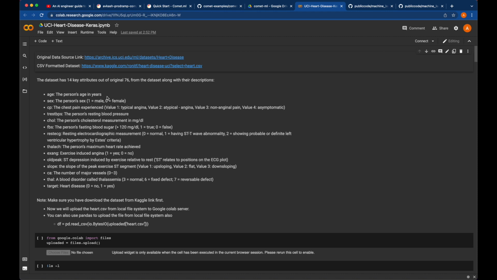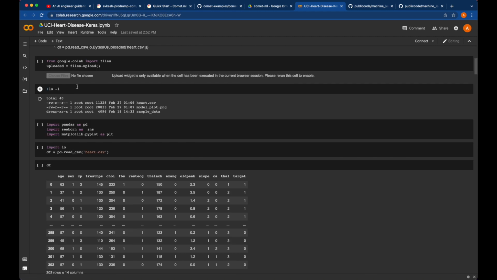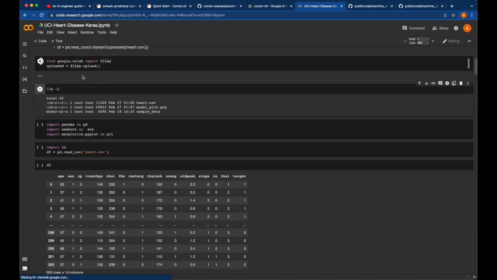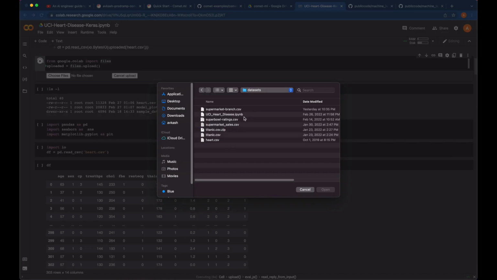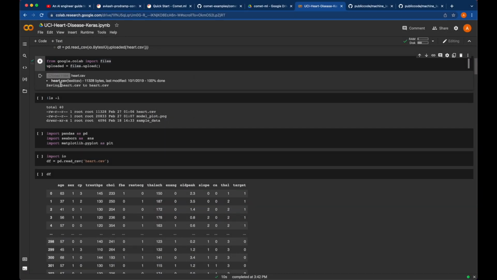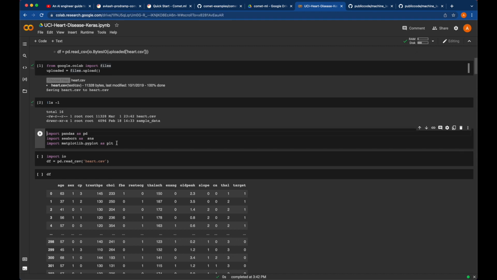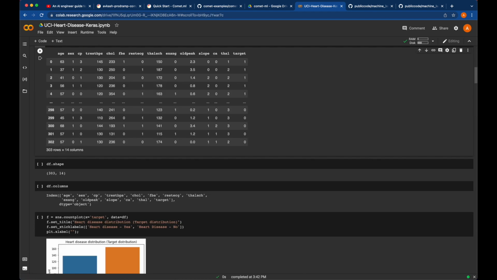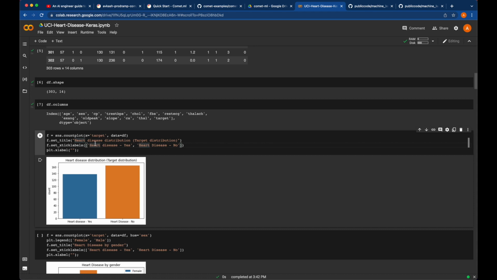First, I'm just walking through this whole Jupyter notebook, deep learning using Keras. Let's run. Select the dataset. So here we are uploading this heart dataset from my local machine to the Google Colab runtime. Now we have this heart dataset available. Now we are importing this dataset. That dataset is available, and then the very first few EDA steps.